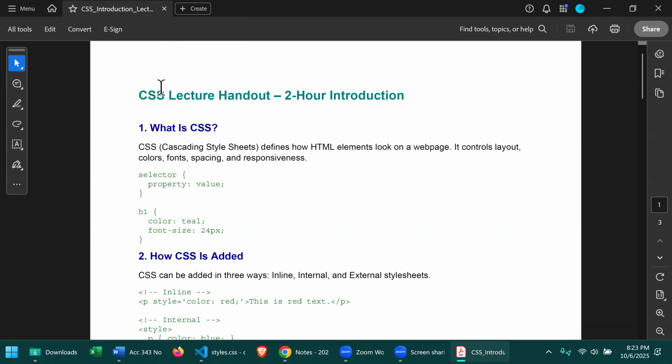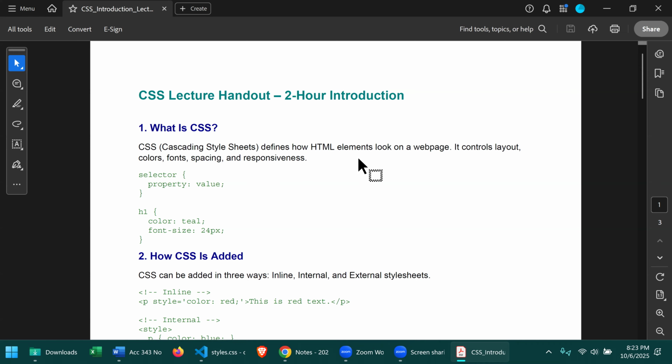So basically everything you need to know is within this, and then the additional ones I've given you go into things in a little bit more detail. So this is the main lecture notes, which will sort of pull together everything that I've given you examples of so far. So CSS stands for Cascading Style Sheets.